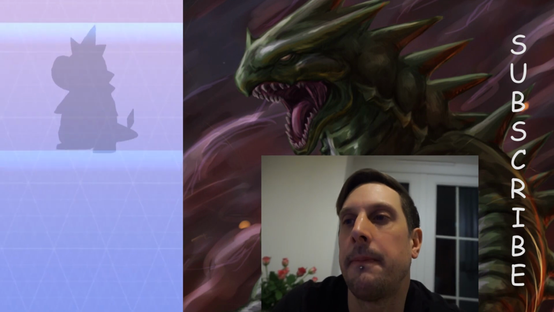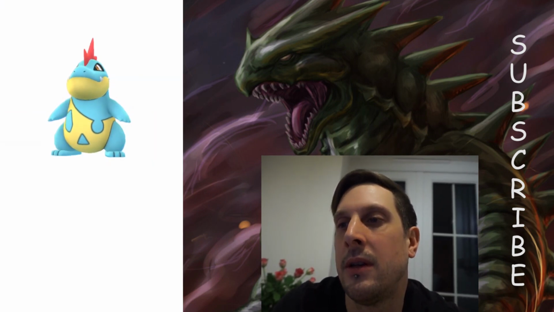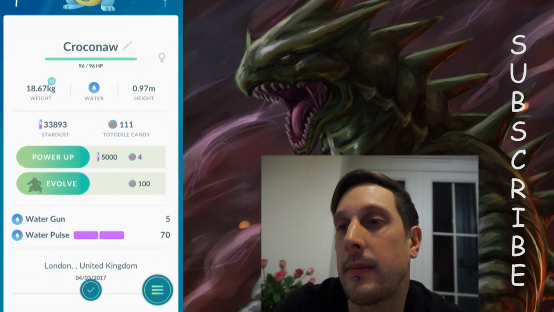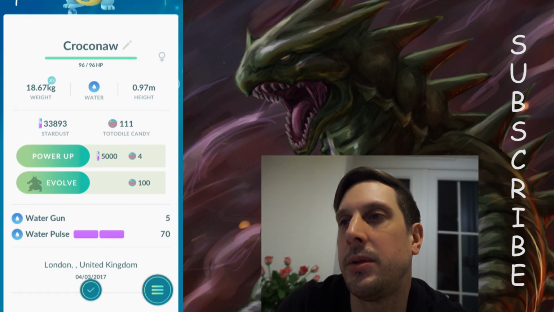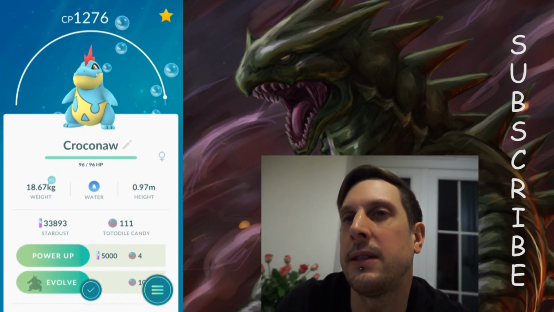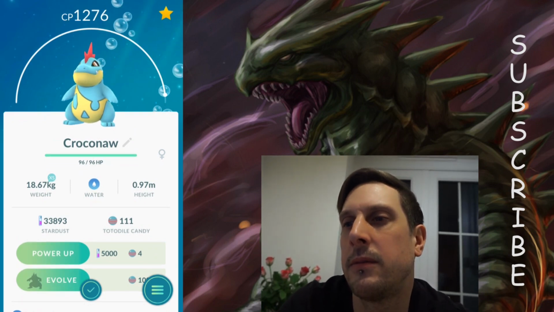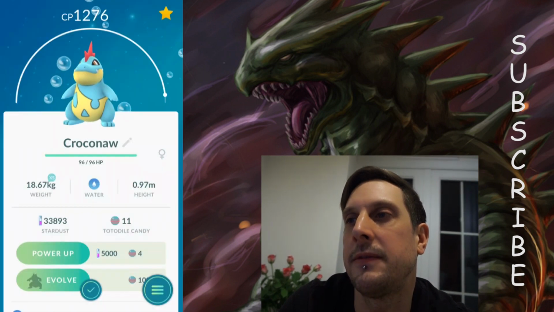So that's pretty awesome. That is going to be my first Croconaw. So Croconaw, still got 111 candies. He's actually got quite a cool moveset himself, but I'm not too fussed about that. It's 1276. Not sure what the multiplier is from Croconaw, but we'll check that out now. Evolve that.